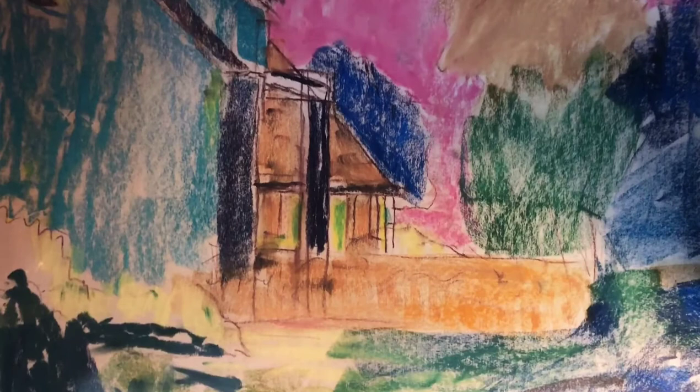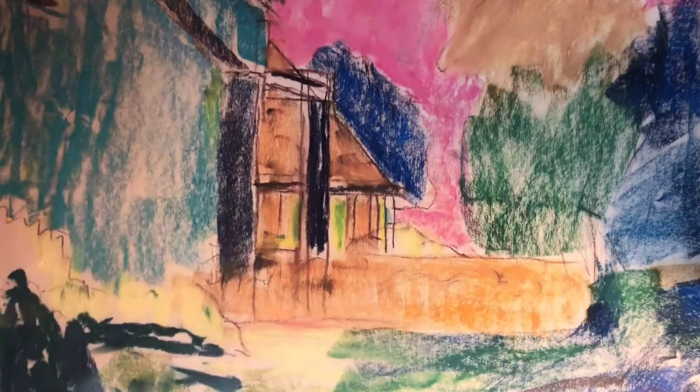In my first picture, you can see that I've gotten some colors into the sky and into the walls, and they're not the colors that are actually there — I'm using this as a base. I learned this technique from Robert Carsten, who's a really good pastel artist I took a workshop with. I thought this picture would look good using that technique because of the brightness of all the colors.